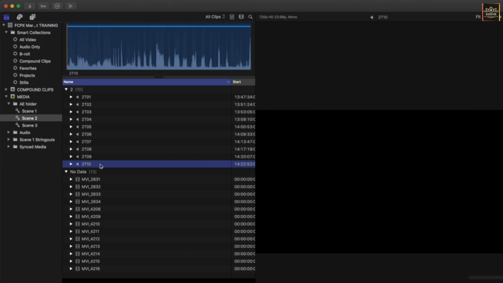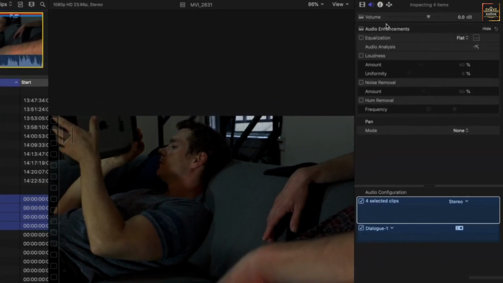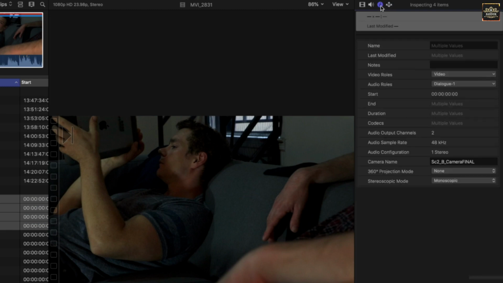So the first thing you're going to want to do is assign these clips their camera angles. This is the quickest and easiest way to let Final Cut Pro know how many tracks of video you have in your MultiCam. So go ahead and select the first 4 right over here and go up over here into your inspector, and we go all the way to the information panel. And now if you come over here to the right, you'll see that there is no option to insert what camera angle you are looking at.